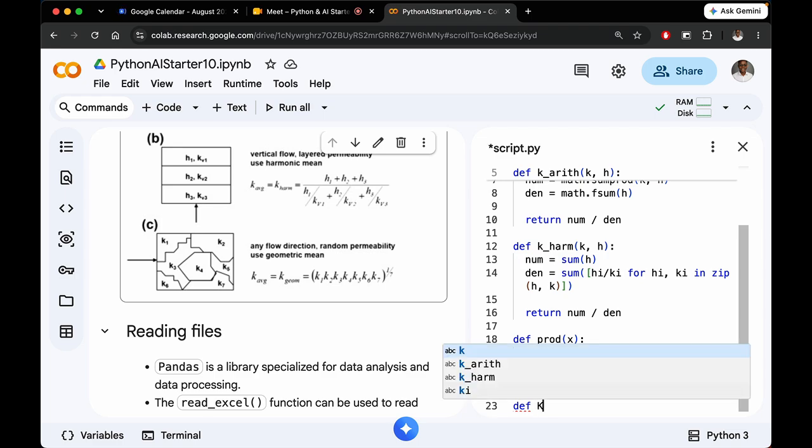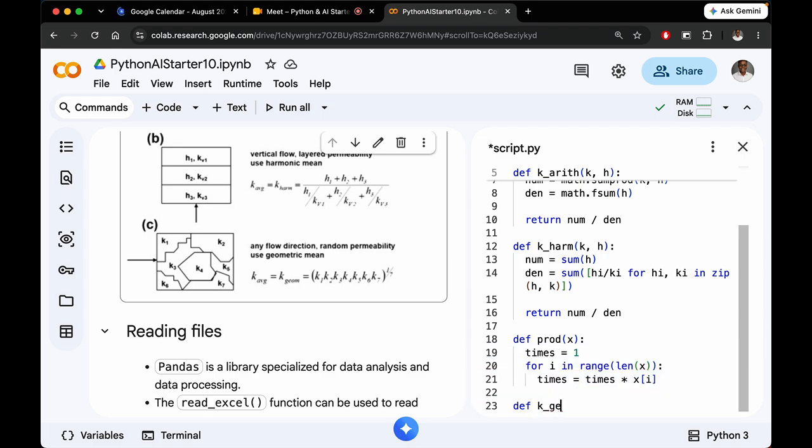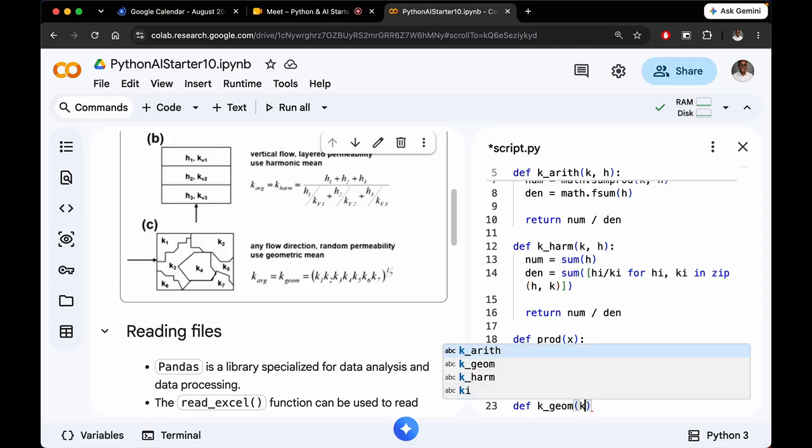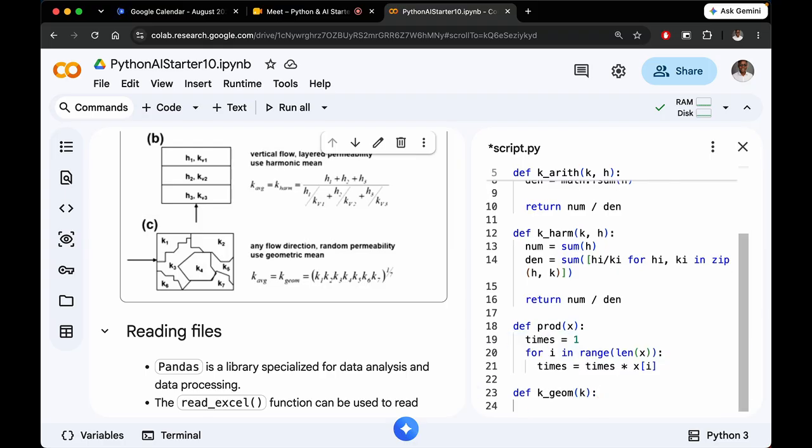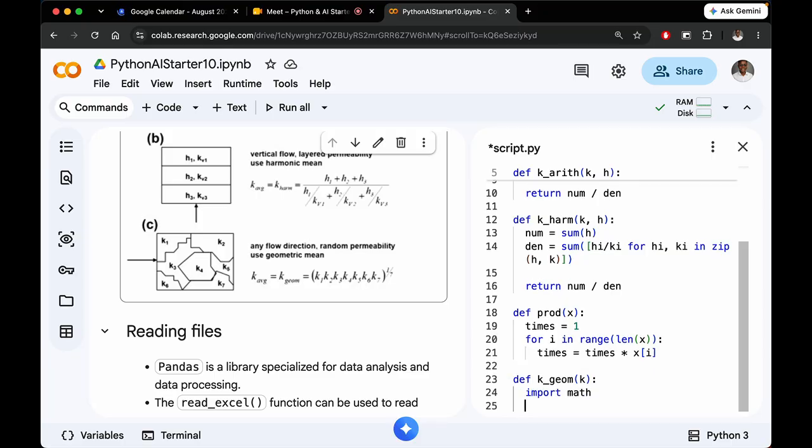I'll define the function. It is geometric and it's going to take only k. For the geometric calculation, it doesn't need the height, so just the k values. And we will import the math module, and then we'll use the math module's prod to calculate this.